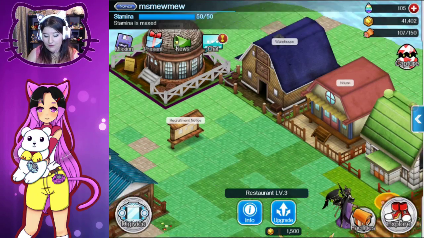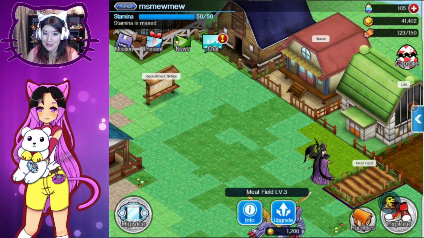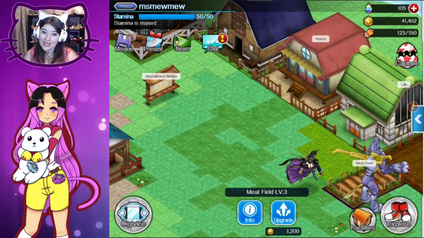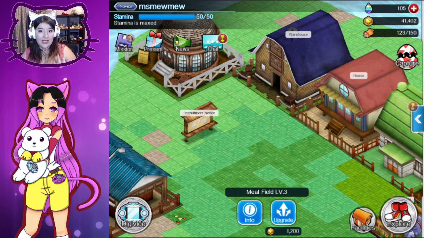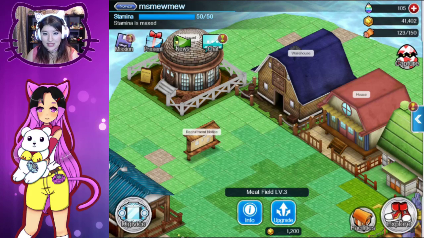Your meat farm is also very important to upgrade, but obviously with the meat farm, make sure that you collect your meat before you upgrade it, because while it's in construction, you won't be able to collect any meat. And the same with the restaurant. Let's say you, for the last upgrade, when I upgraded to level 3, it took about 30 minutes to upgrade.